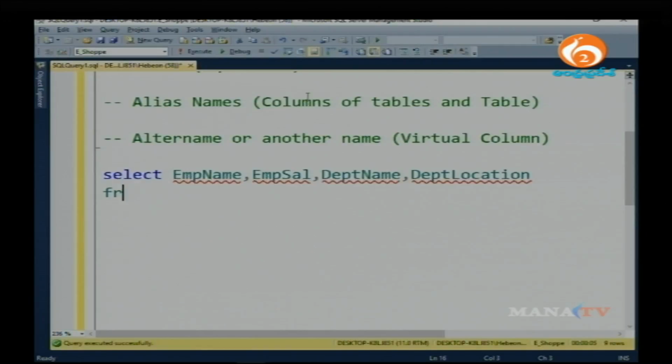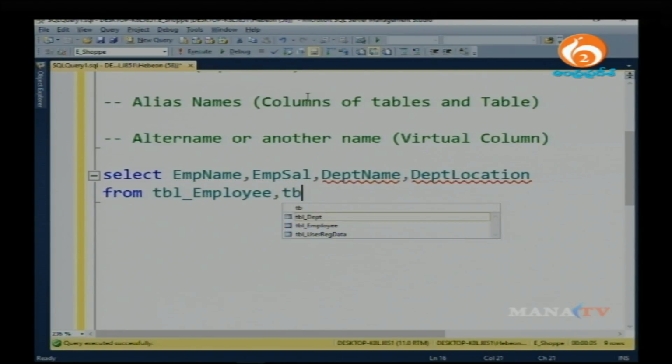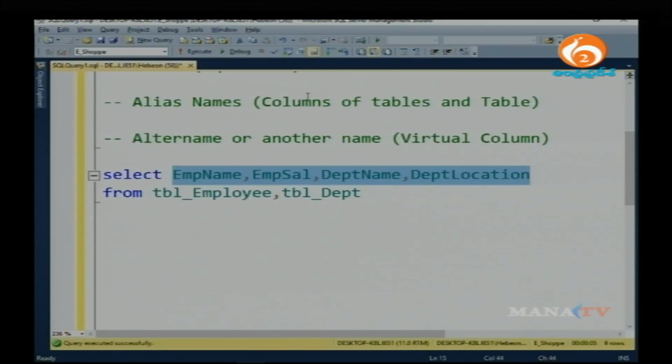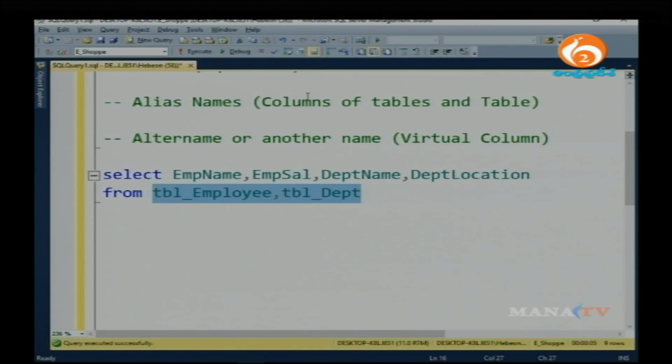From how many tables? The first 2 columns belong to a table called employee, comma, and the next 2 columns belong to a table called department. So, now this is my column list, from here to here, and from here to here this is your table list, right.